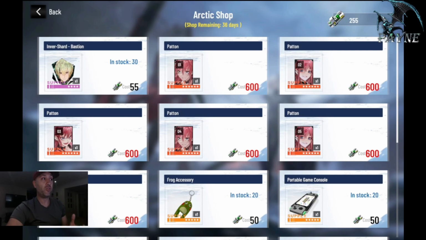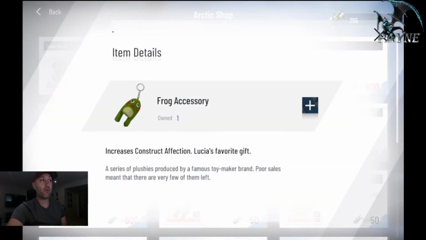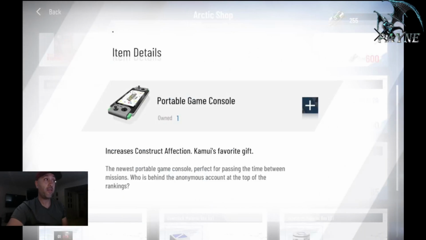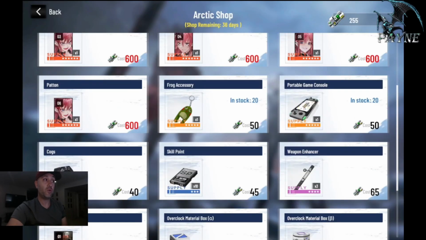So there's a lot, and then you can get these frog accessories too, right here, which are her favorite gifts. So you can give it to Alpha, obviously, to get her interaction or her favor of you higher. And then there's obviously other ones for Kamui here too, and just other rewards you can pick up to make your life a little easier.